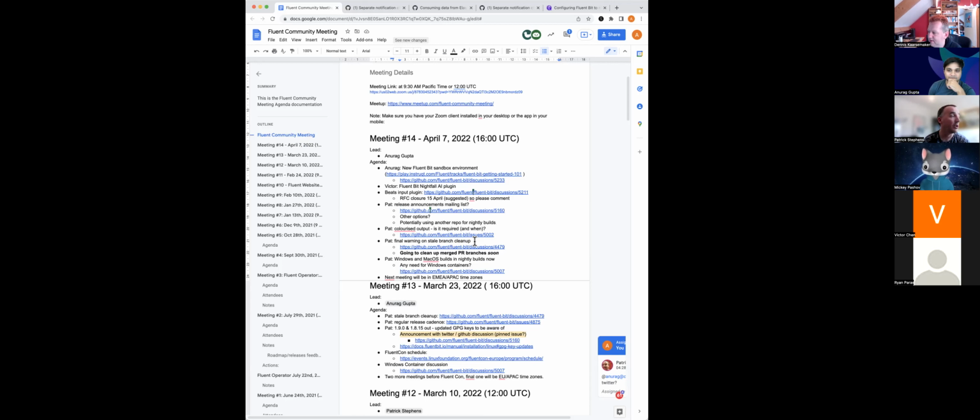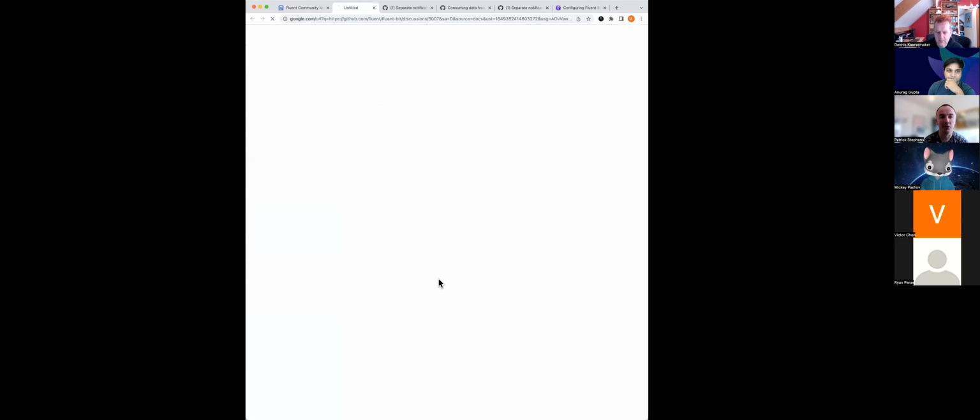And actually, the last one's quite timely. Windows and Mac OS builds. I don't think the Mac OS stuff's merged, but it will be. Once it's merged, it will do the nightly builds with Windows stuff. We did ask about Windows containers last time, if anyone's using them. And actually, Anthos have just moaned that I removed them from the 1.8 branch, so they've added to the discussion saying they do use them. So we might have a look at making those official builds then.